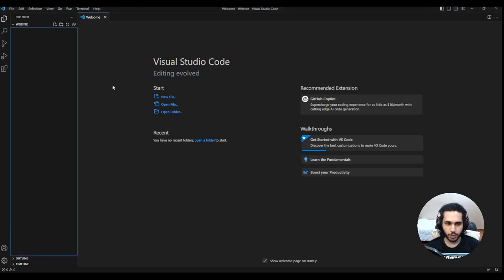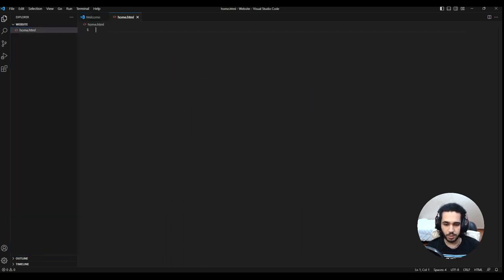So now our Visual Studio Code has started. You can see at the left section right here that we have a website folder and there's not really anything in it. So go ahead and click on this button right here that says new file. It will create a file within our website and we're going to call this home.html and then click enter. As soon as you click enter, Visual Studio Code goes into HTML editing mode, so it knows that we're doing a web page.